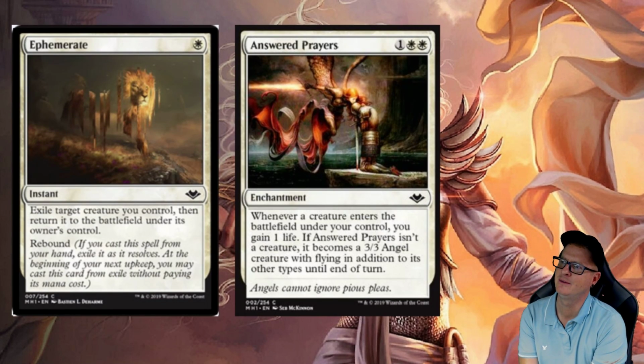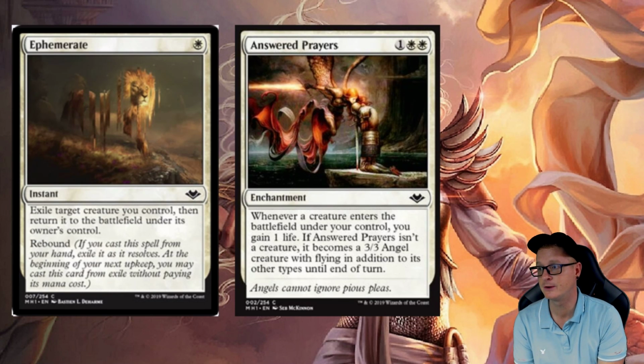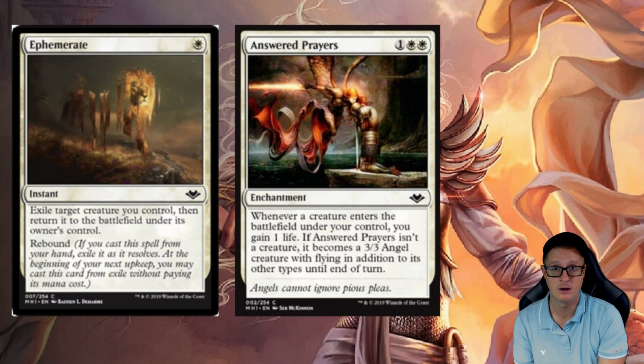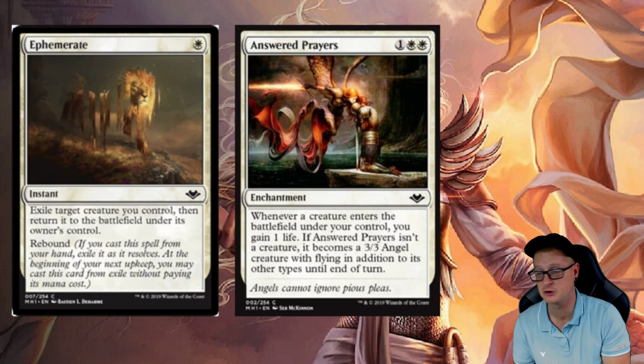Ephemerate. Am I saying that right? Ephemerate? I think I am. Exile target creature you control, then return it to the battlefield under its owner's control. Nice little bounce ability there. A great way to protect anything, really, or even any cards that have those enter the battlefield triggers. This would be a great card to throw in a deck like that.